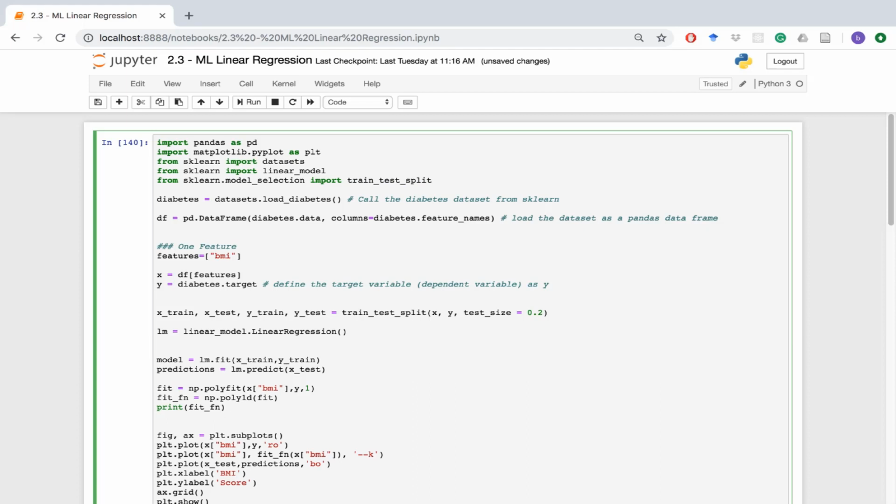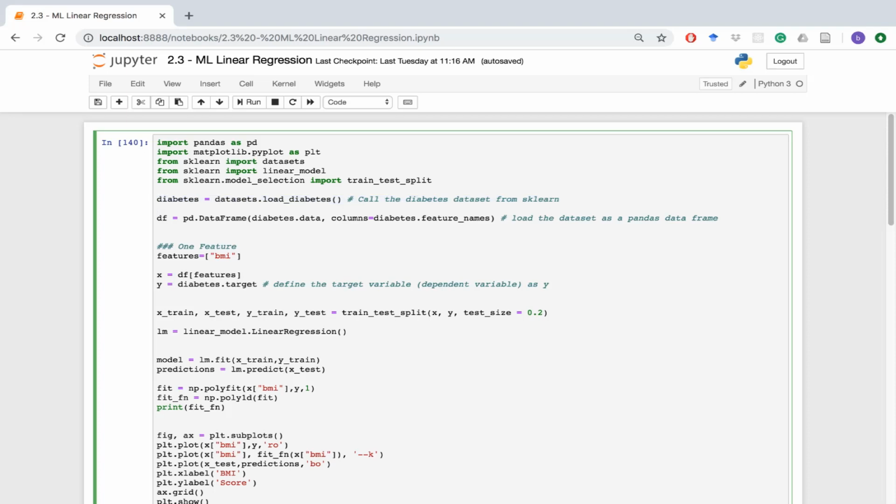So the first thing we do is we create an object in Python. We use the assignment variable here, and we use the datasets function that is available in scikit-learn. So we call datasets, and then we use .load_diabetes, which is the diabetes dataset that is in scikit-learn. So this becomes an object that we can then pass into pandas to convert this object into a data frame that we can manipulate. So basically, this diabetes dataset is essentially a NumPy array of a list of lists. It's an array of information.